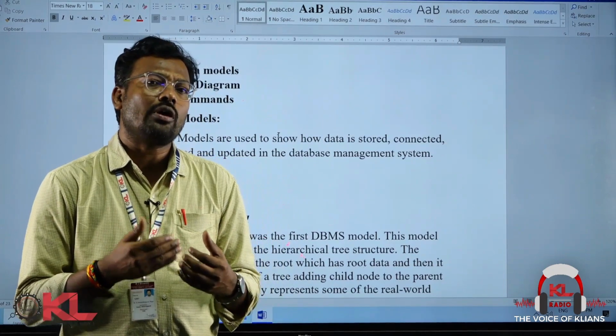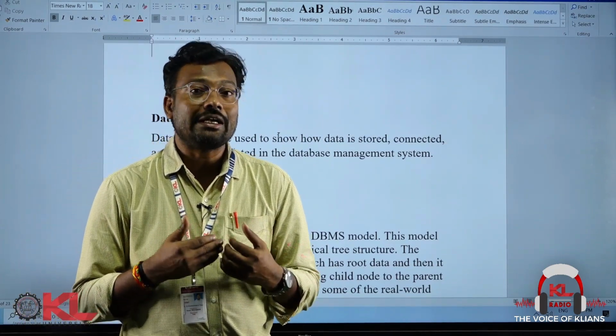Next, we are moving on to another type called the entity relationship model. Most organizations can use the entity relationship model to showcase their functionality to the stakeholders and to the public. In that way, the entity relationship model plays a role.